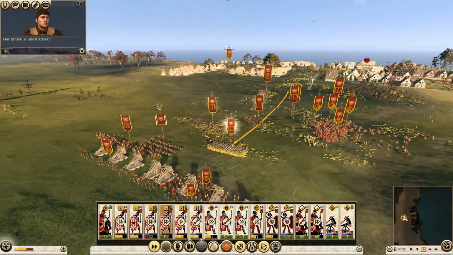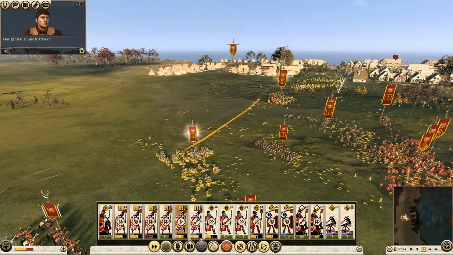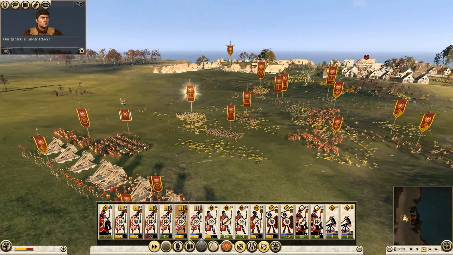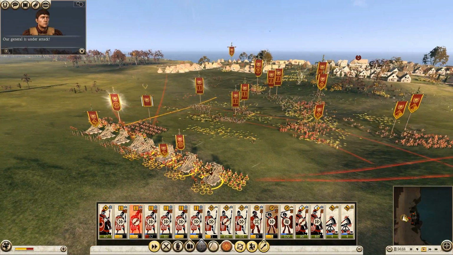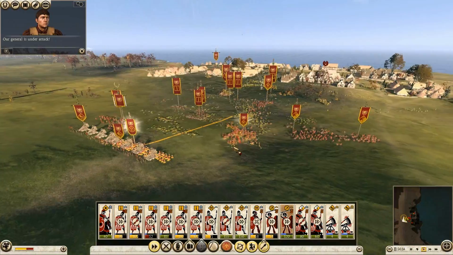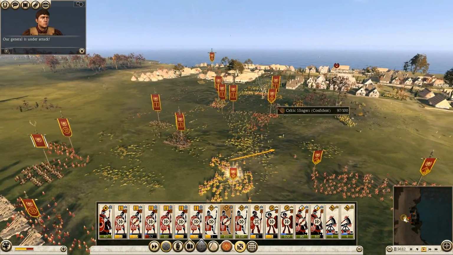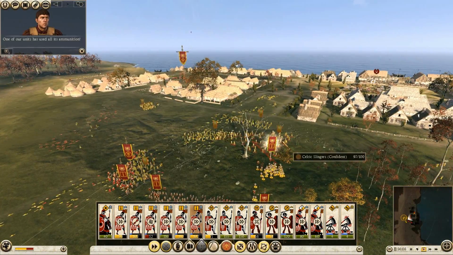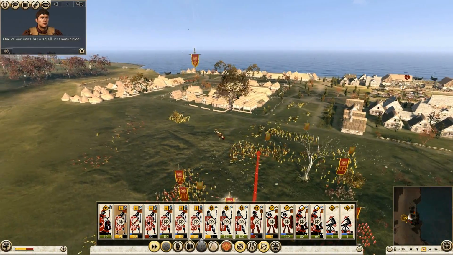We can get those legionaries to continue. These ones can head to that melee as well. The skirmishers are finishing off a lot of the routing units. Let's move those forwards as well. One of our units has used all its ammunition.